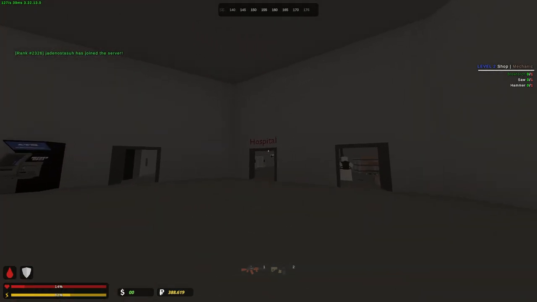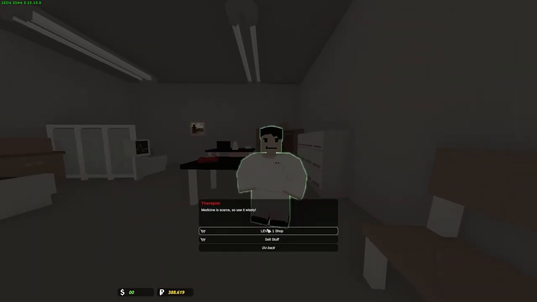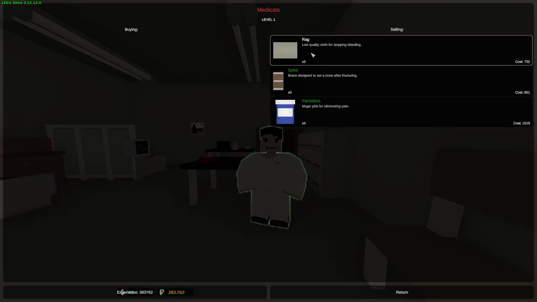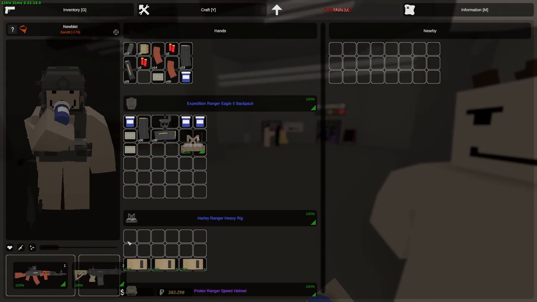Boom, hospital. This is where you're going to want to go. This is another shop which you can level up to get better meds, but I think the level 1 meds are just fine. So we can come over here, buy some painkillers, some rags, and then use them. Boom, stop our bleeding.